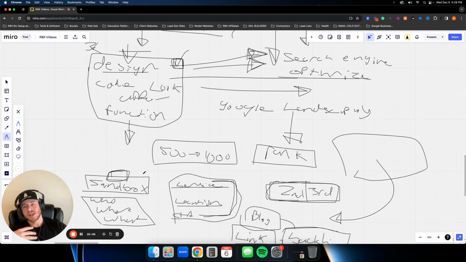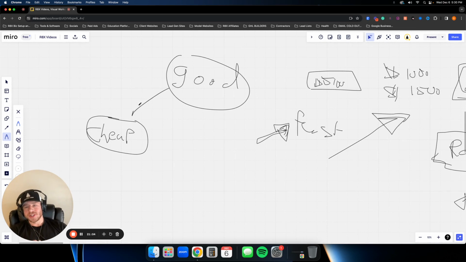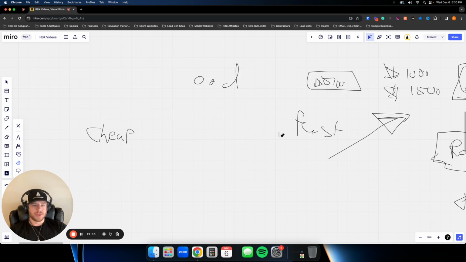So a lot of times when you're in that sandbox period in the beginning, it's really important that you can start the link building process, and start the content generation process quickly and with enough volume to push the needle forward and get you out of that period where you can start showing up in search results. So good and cheap is something that doesn't even really happen most of the time with SEO, Google services, or website design services.